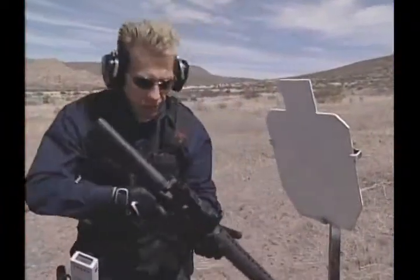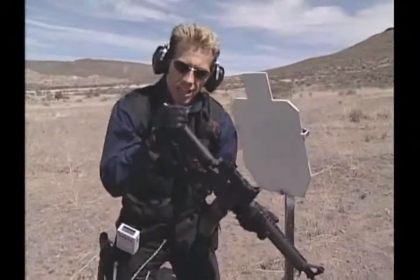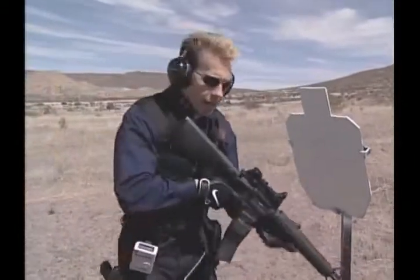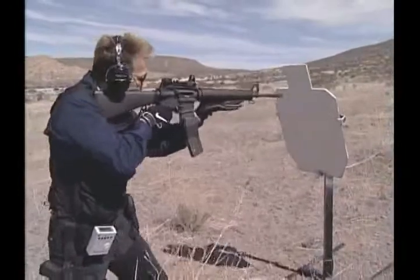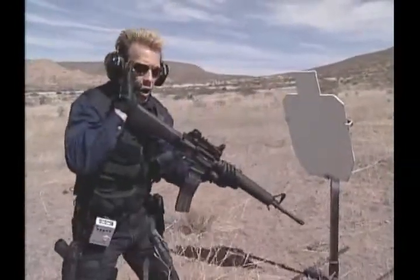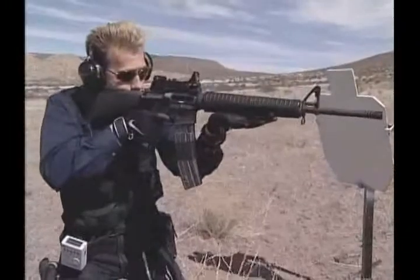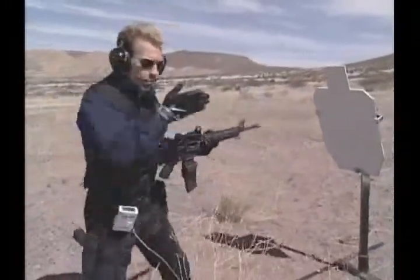So, now we've talked about the sweet spot theory, engaging the first target. Now the key to this, or the secret to this, is to engage the second target basically the same way, all right? But the gun is already mounted. Boom, there it is, second target, boom, okay? See what happened is I took my whole head and gun with me at the same time. Boom, boom. It's basically a tank turret type move.